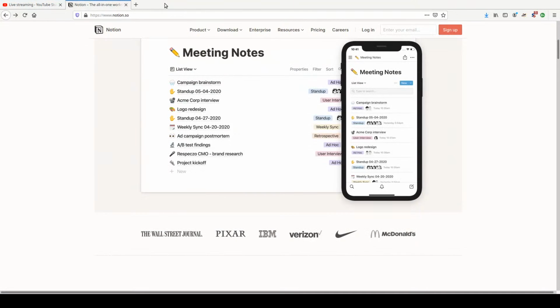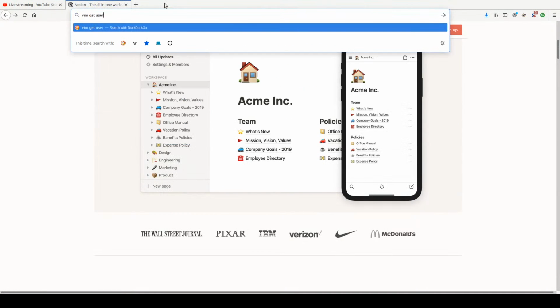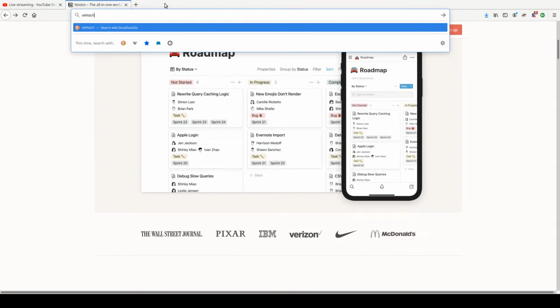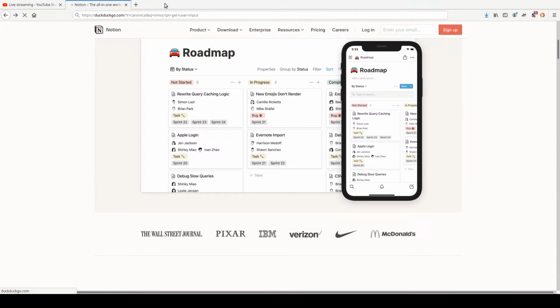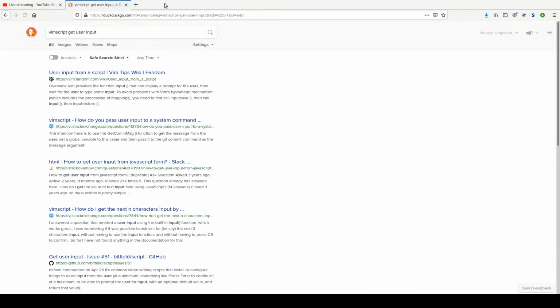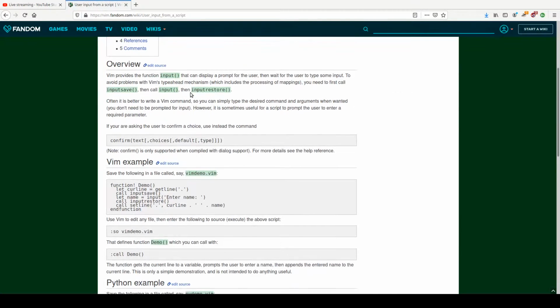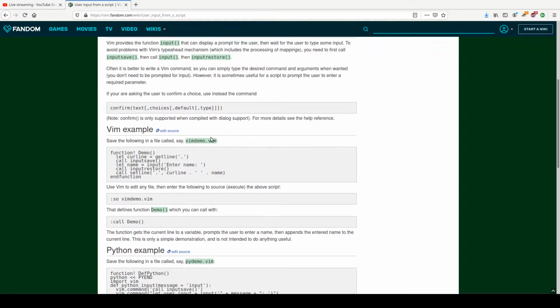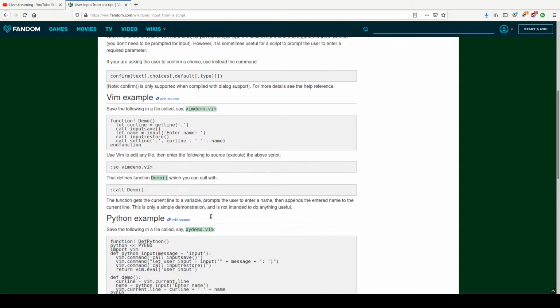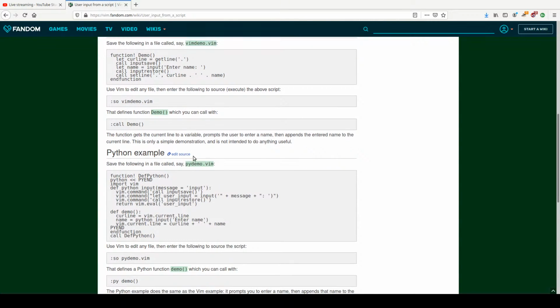Alright, so we're looking for Vim script get user input. Let's see, getline. Is that it? Getline with a string. Let's see.